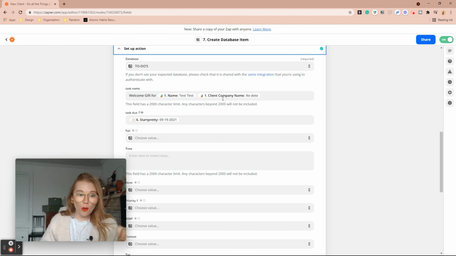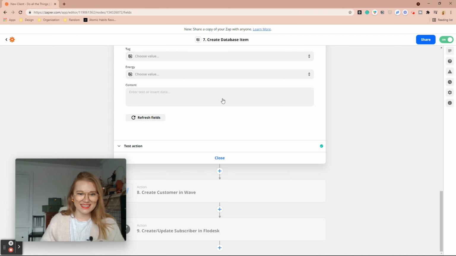And this is so helpful because I can't tell you how many times I'll forget. Like maybe I book a VIP day 2 months in advance, and then I do not want to forget to put their welcome gift together. And I need it to alert me, to tell me, to remind me, all the things. So that's what this does.